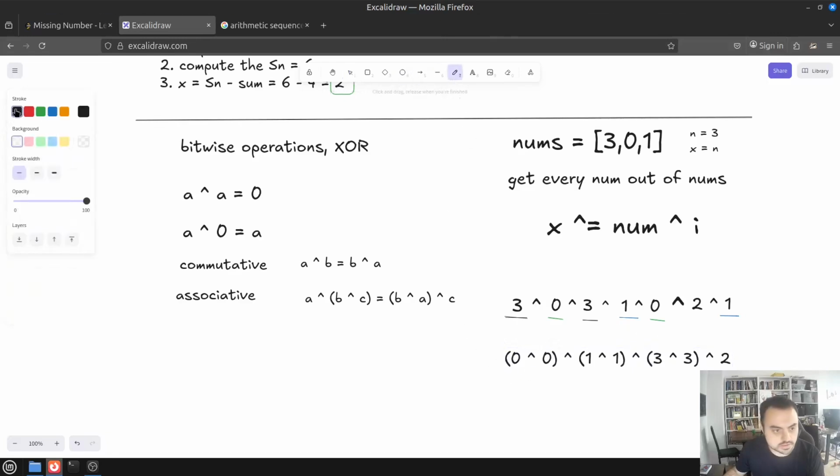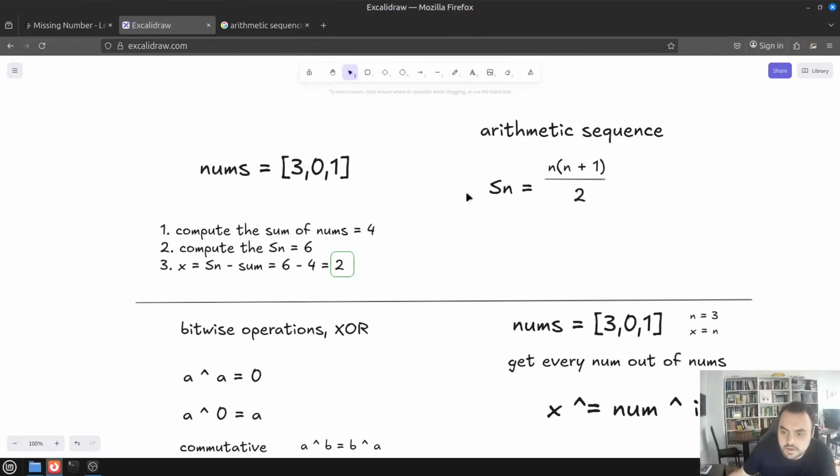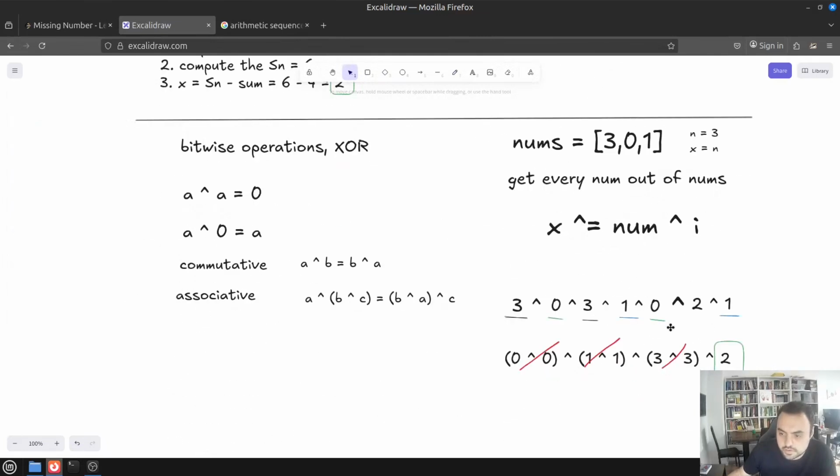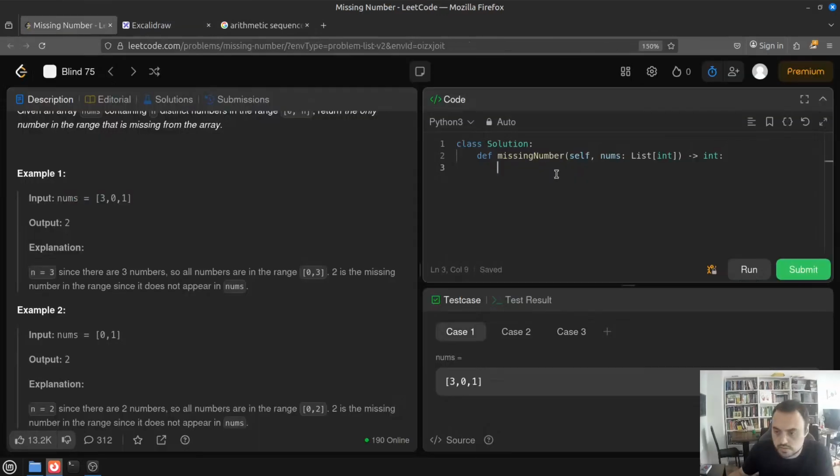So all of those cancel out, we get 0 out of them, and what we are left with is 2, and that's all. So now we can try implementing both of those approaches and see how it goes.